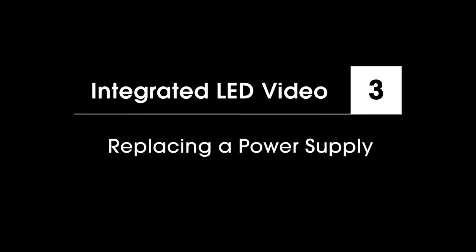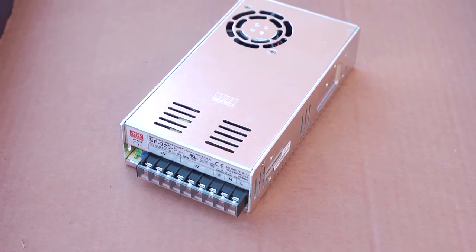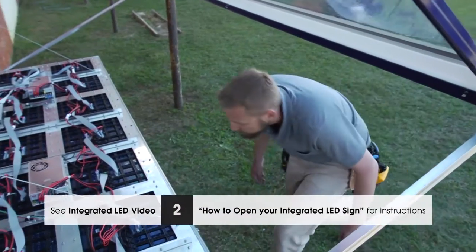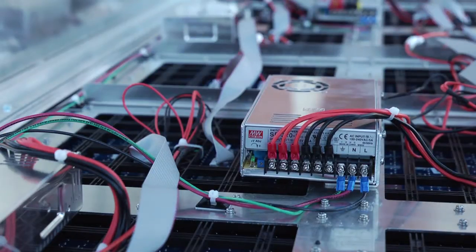In this video, we are going to replace a power supply. First, remove power from the sign. Open the sign. Locate the power supply to be replaced.